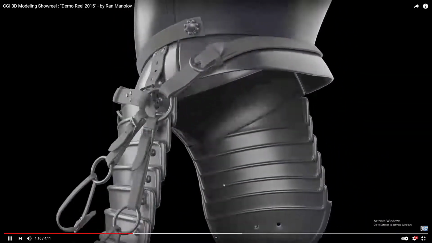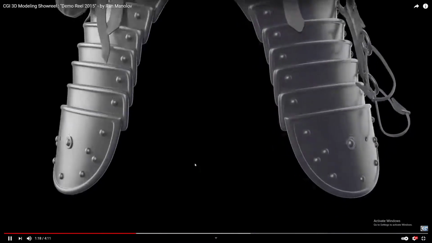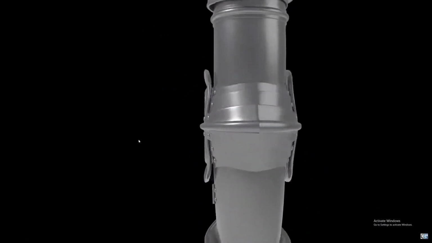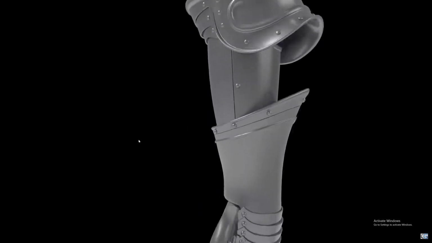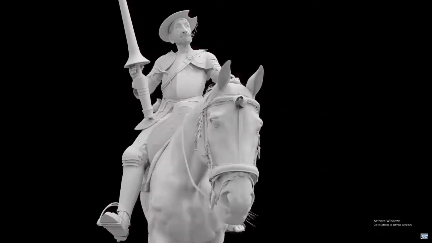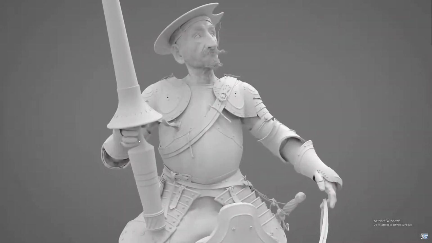This is the armor for a soldier or for a samurai, I don't know. Then for a warrior. Mostly for an Englishman.